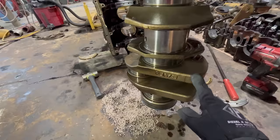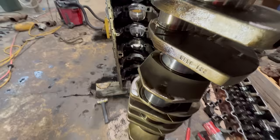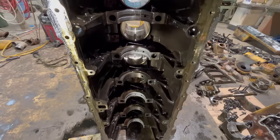That's the good stuff there. You don't want any of that junk those fourth graders over at Cummins designed. Block looked fine, bearings all look good, nothing unexpected there. So the last thing to do is pull the liners out of the block, and that'll be it.